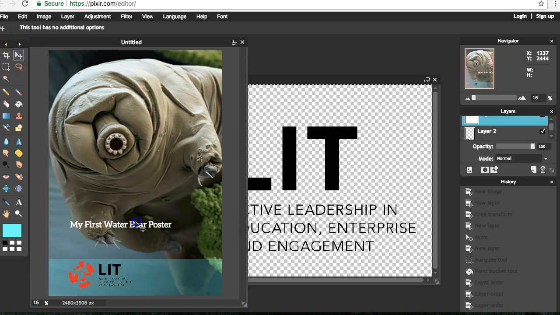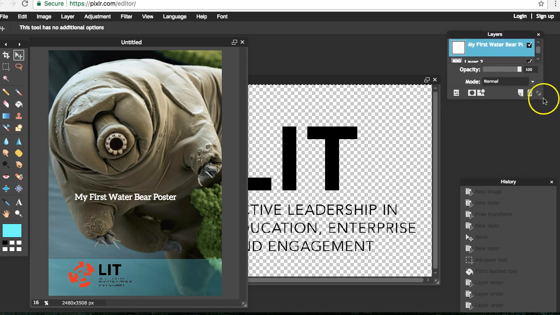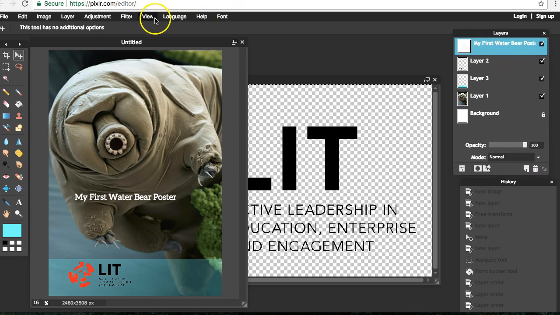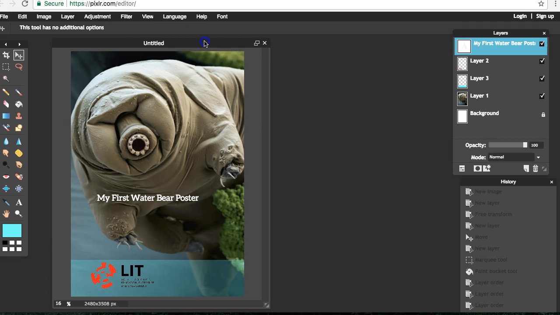So again, we just want to rearrange that image there, and as we look at the layers, all these things are interchangeable where we can change and manipulate those sorts of images. I'll just get rid of that navigator and pull that out again. You get the hang of the different tools that you use, and you can hide them or have them display whenever you want, and that will help you keep it nice and clean essentially.